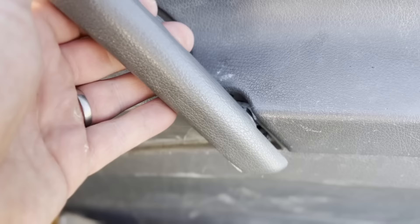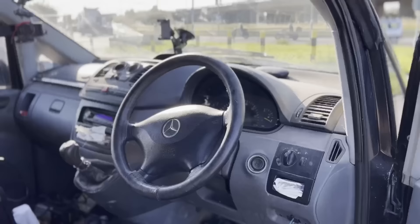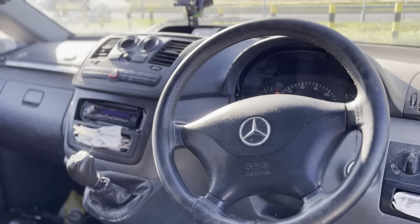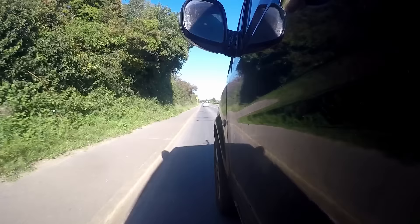This is anecdotal evidence, but I've had numerous friends over the years who bought T5 Transporters and their ownership experiences have been horrible — just constant big bills, hundreds and hundreds of pounds. Every time I see them: 'How's the Transporter going?' 'Oh, I just had another £600 bill.' Also, parts for a Transporter seem to carry a Transporter tax — because the values are so high, all the parts seem to be priced really high too. It is my honest opinion that two like-for-like vehicles — same year, same mileage — the Vito would be more reliable and cheaper to maintain. If anyone watching has experience owning a T5, please hop into the comments and let me know.